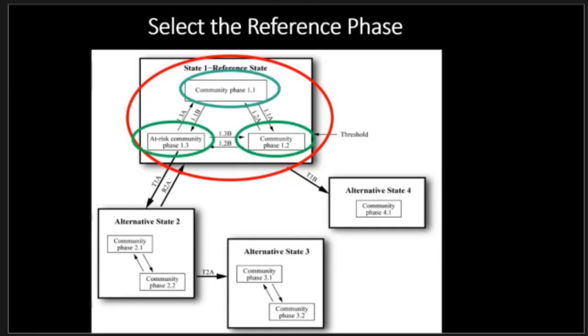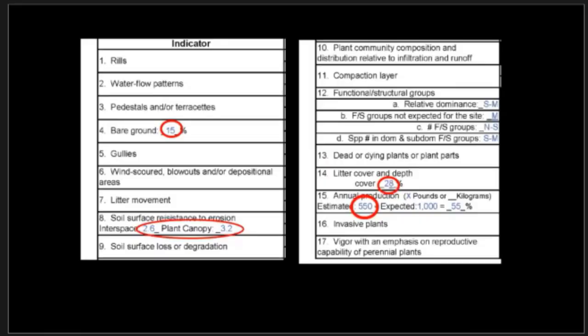In version 5, we more explicitly documented that process of selecting that reference phase, but the concept was also incorporated in those previous versions of the technical reference. The expected plant community composition is the factor that's most heavily influenced by the reference phase that's selected for the assessment. A few quantitative measurements or estimates are required to rate all of the 17 indicators.